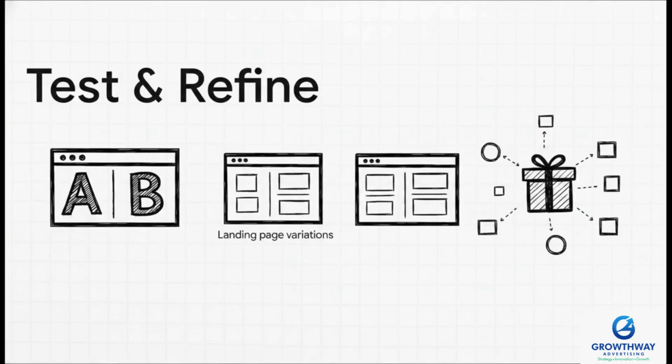That means you have to continuously test and refine. You're always learning from your audience. You're A/B testing headlines. You're trying out different versions of your landing page. You're playing with how you position your offer. And over time, all these little data-driven wins, they start to add up. They compound into absolutely massive results.